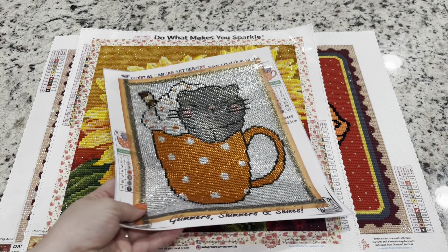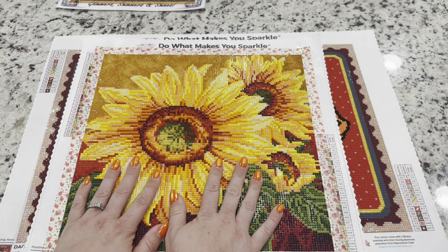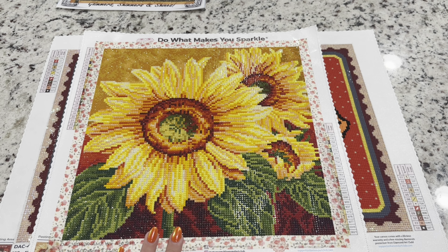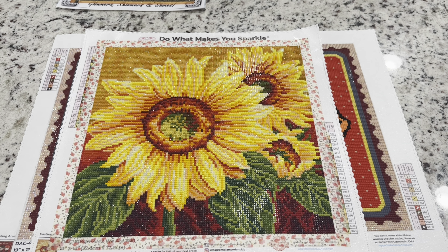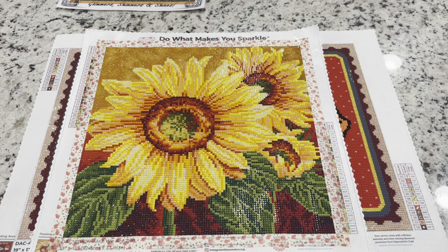Then I finished this one, which is the sunflowers — it's called 'We Are Sun' from Diamond Art Club and it's an Amazon exclusive. I'll link that down below along with Crystal Canvas Art Designs. This one is so sparkly; there are a lot of ABs included in it. I didn't make any changes — it's how it's charted, with the exception that I did run out of a background color and just blended in what I had. It was only about five or six drills short so it wasn't worth contacting customer service.